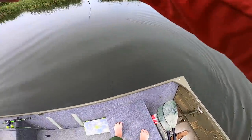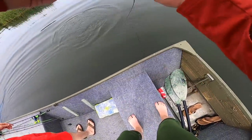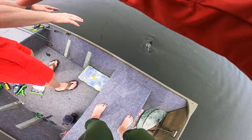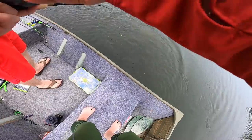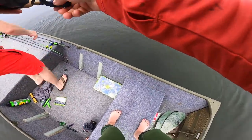Good. Oh shit. Yeah, he's good. Tip that rod down if you need to, okay? Oh, he's good. You found the big ones, babe. I don't know what is going on. I'm not even able to crank. You're good, you're good. You don't even need to crank. Let's play him out a little bit, you know? Is he able to take some line? No. Yeah. Okay, good. Keep it tight.